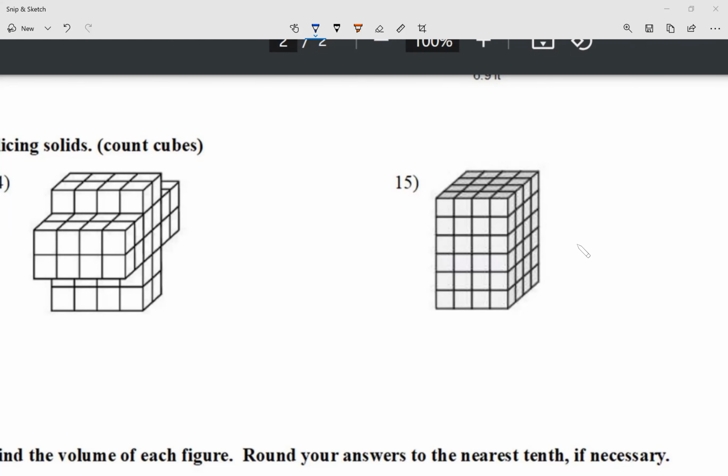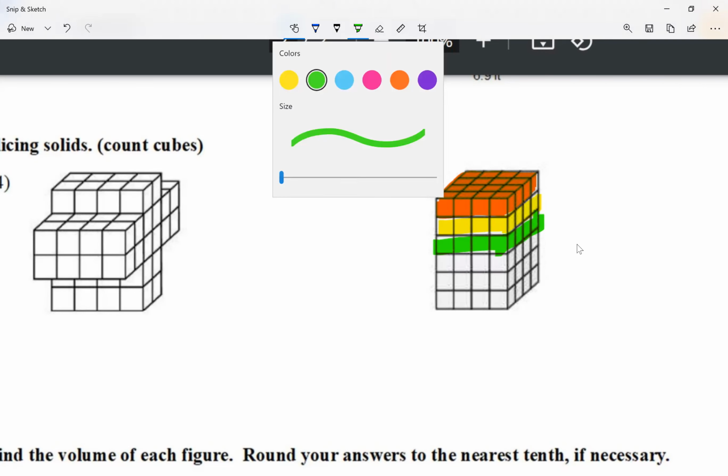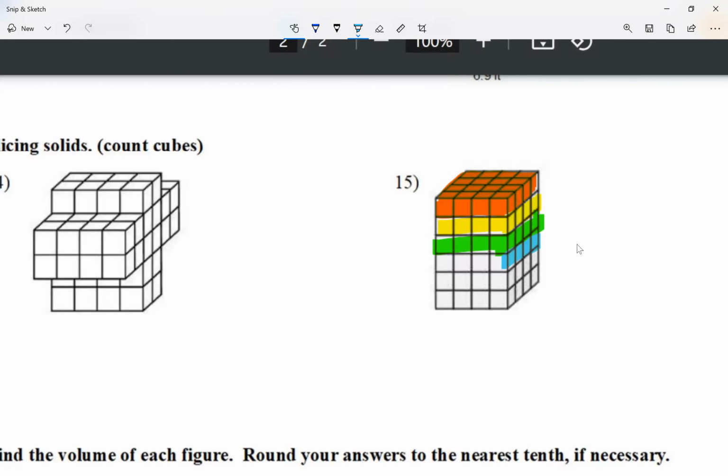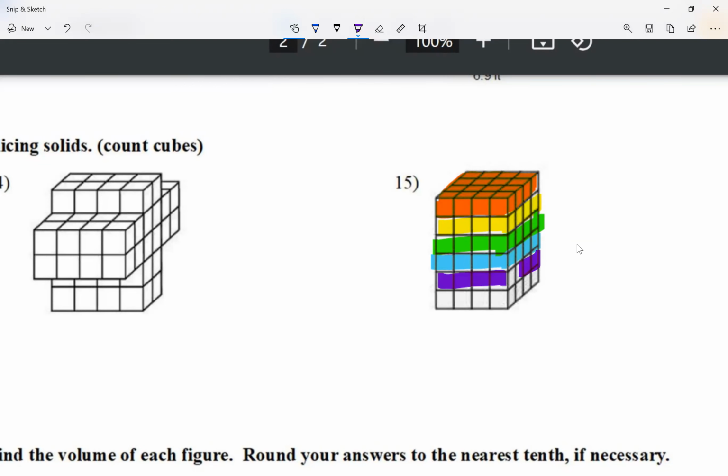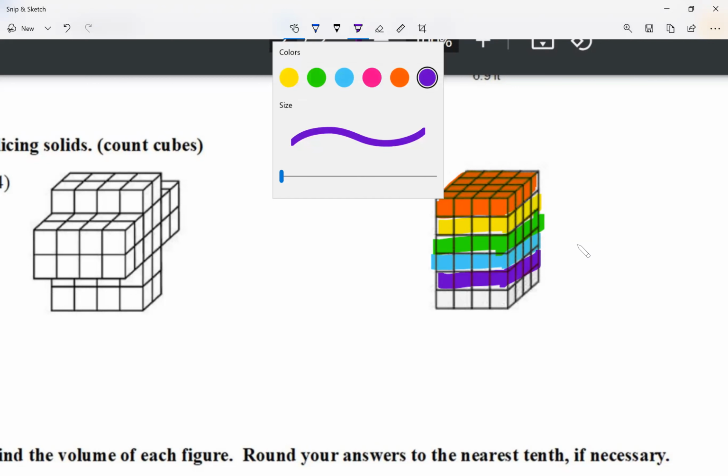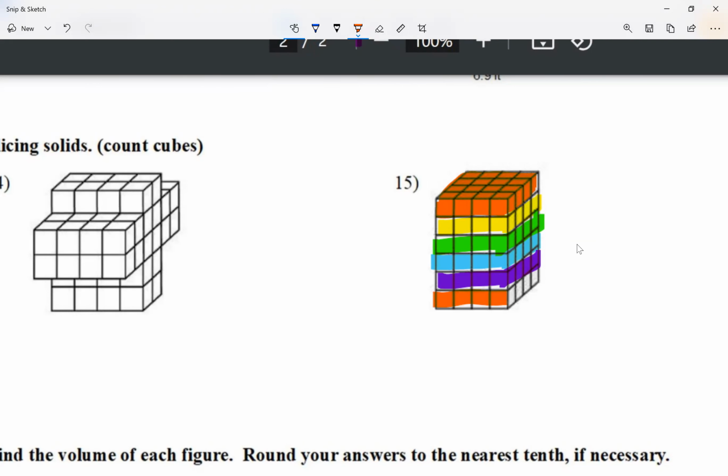Now, remember how yesterday when we were looking at solids, when I broke the prism on number 15, I colored the top, let me call it the same thing, and we call that the base. Right, this is from our notes from yesterday, and there was a second layer, a third layer, I'd say even a fourth layer, a fifth layer. And then at the bottom, we have the base again.